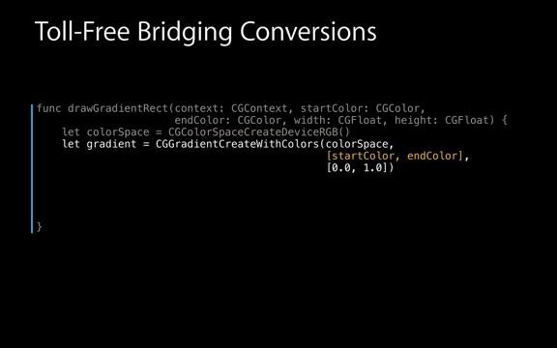Let's go a little further and create that gradient we talked about. Here, remember, we need to pass a couple arrays through. We can use this nice Swift array literal syntax to form an array containing start color and end color. We're doing all of the bridging automatically here for you. So we've created the NSArray we need. We've toll-free bridged it to the CFArray behind the scenes, so you don't have to deal with the fact that there are so many array types running around.